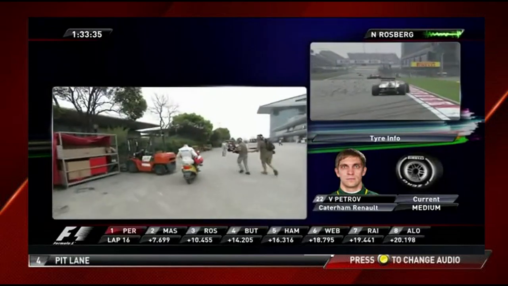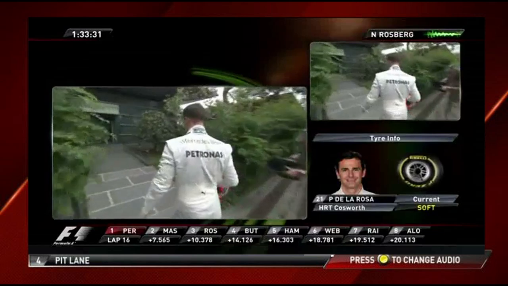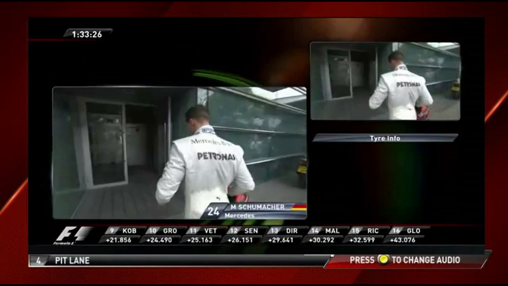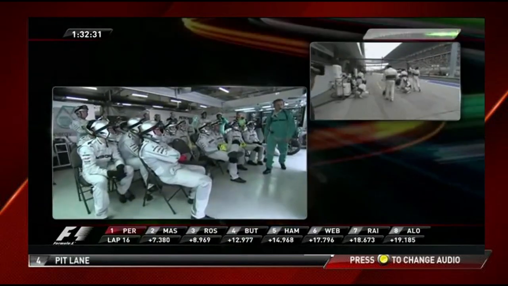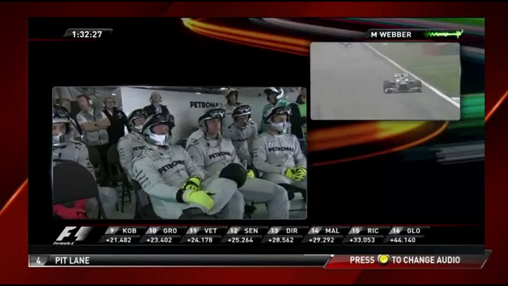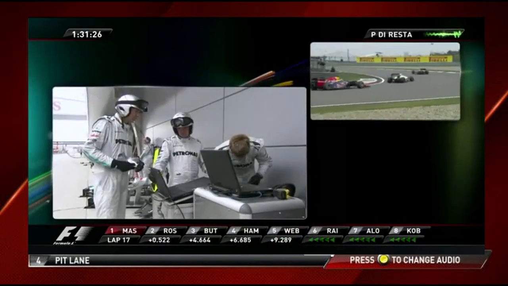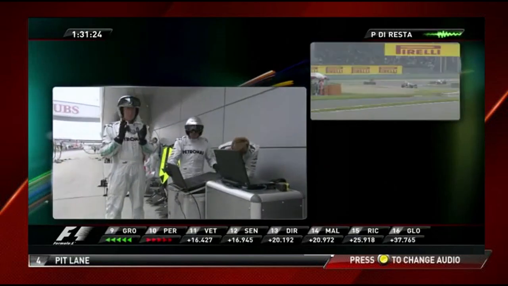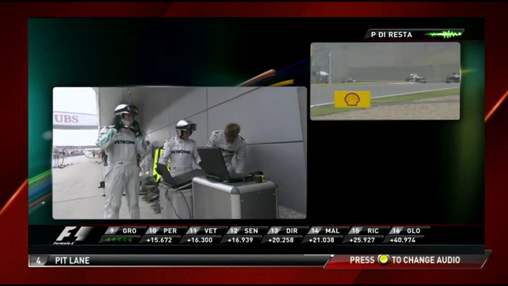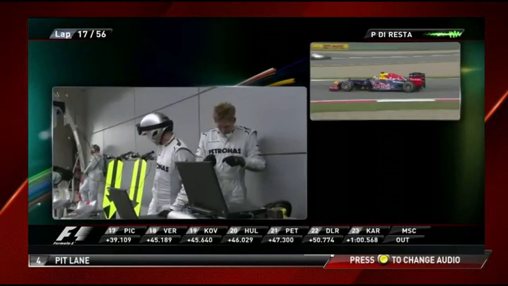Massa is ahead, 3 seconds. 14 lap old prime, Button behind, 3.5 seconds. Used option, he is slightly slower than you. Using the front left. Understood. Grip, just stability, front and rear. Okay, understood.